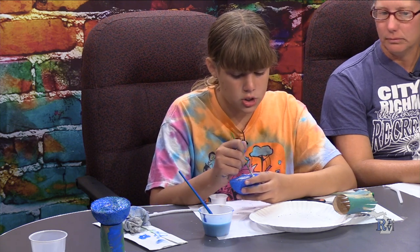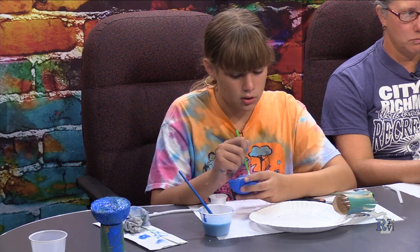Another dry time? You know what? Anytime we deal with glue and paint, especially glue that's Elmer's glue, you have to let it dry. Wait, are we going to let it dry? No, we're not. And this is when sometimes it goes a little good and sometimes it goes a little bit bad. A little malfunctional. Wait, are these toys or are these like Christmas decorations? I can't tell. You can use them any way you choose.